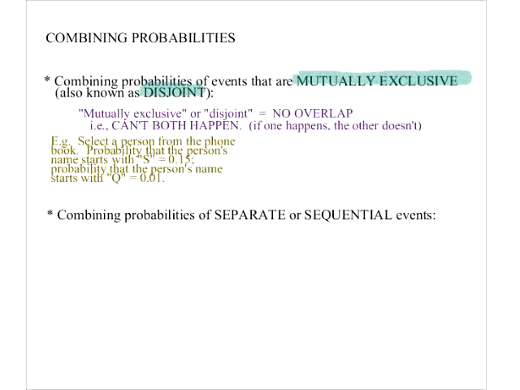So it depends on how you're combining these, if it's an and situation or if it's an or situation. If it's an and situation, it's pretty easy to see that this is 0. They can't both happen. But if you want the probability that the person's name starts with S or Q, then you just add them together. So that's 0.16, 16%.